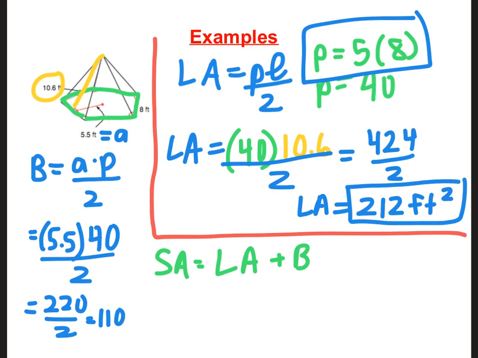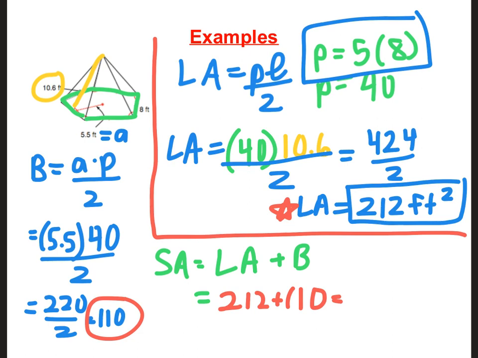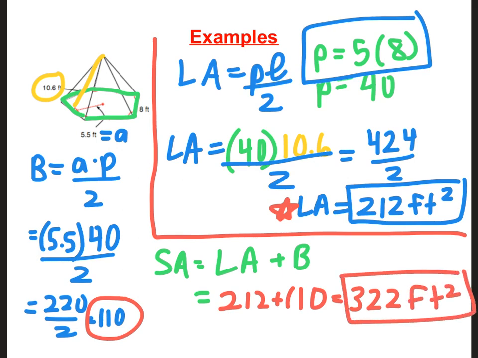So again, if I try to find my surface area, we know our lateral area is 212. Again, that was just what we found in the last problem. And then we're going to add to that the area of the base, which we said was 110. So 212 plus 110 gives me, hold on, let's make sure that actually looks like a 0 for you, 322. And then my units for that would be feet squared still. So again, we just took what we found for the first number, added the area of our base to it.